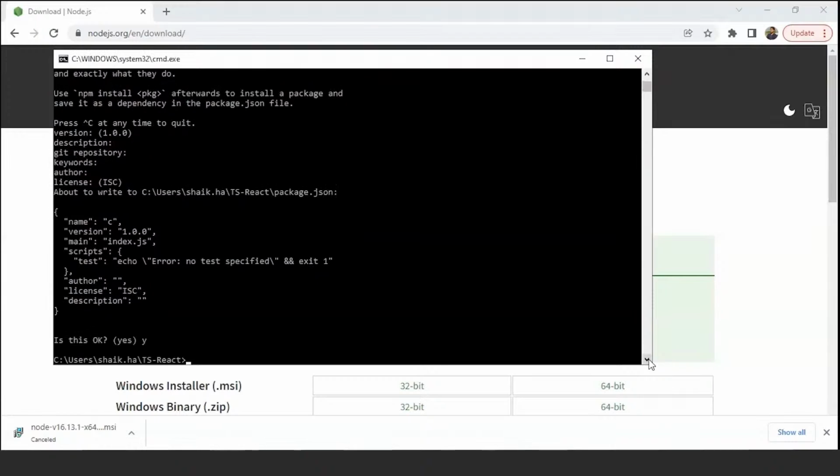Click yes. After this, we need to create a React app. To create a React app, run the command npx create-react-app and enter. This command will create a simple folder structure for your application and then install all the necessary modules and get your project up and running for you.